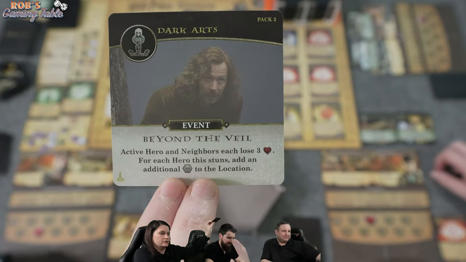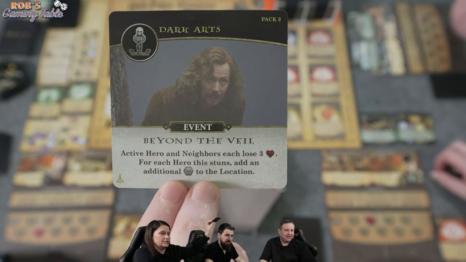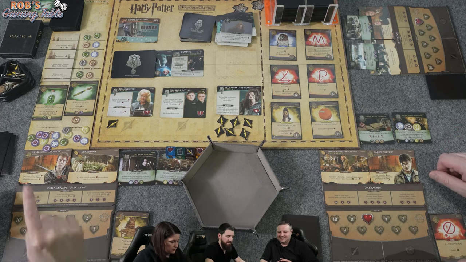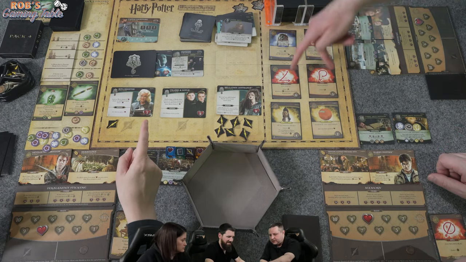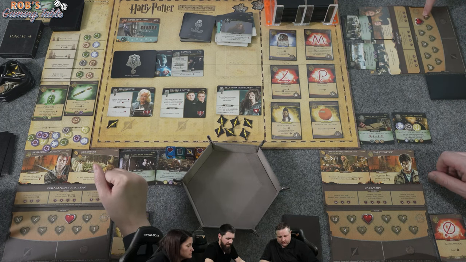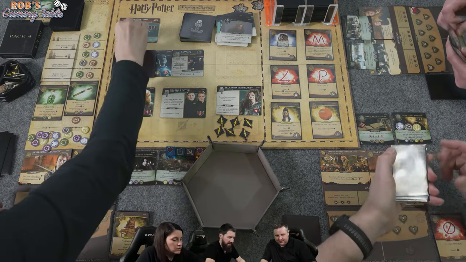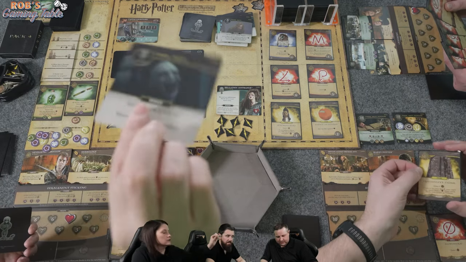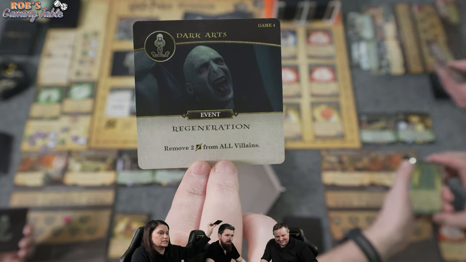Active hero and their neighbors each lose 3 health. For each hero this stuns, add an additional control to location. Wait, is that a Hogwarts card? Hogwarts cards are these cards. 1, 2, 3. Each hero loses 3 health. Oh, I'm stunned again. I just lose 1. Yay. Okay, so that puts an additional control. Oh, nice. That's sweet. 2. Remove 2 attack from all villains.